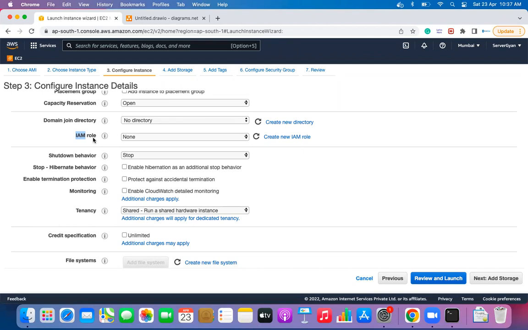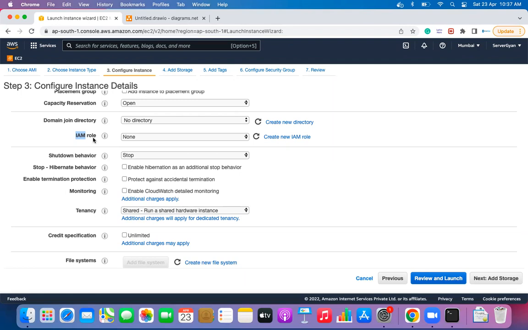But I'm not going to perform every single bit myself. I'm not going to check the logs or read the metrics of CPU utilization, memory utilization, network in, network out bytes. CloudWatch is a monitoring tool available inside AWS, so I want AWS CloudWatch to perform that activity on my behalf.